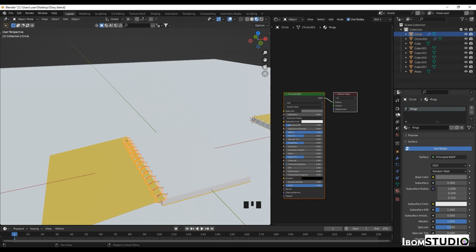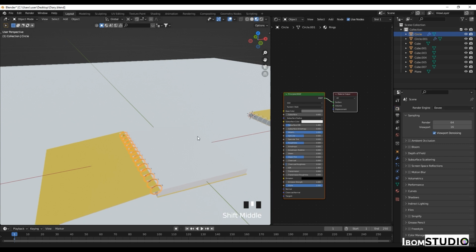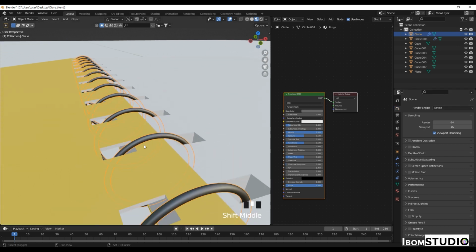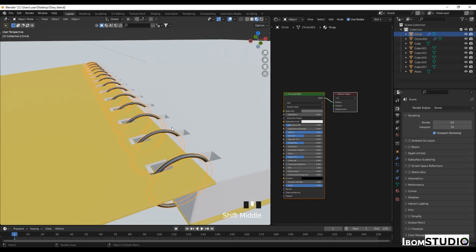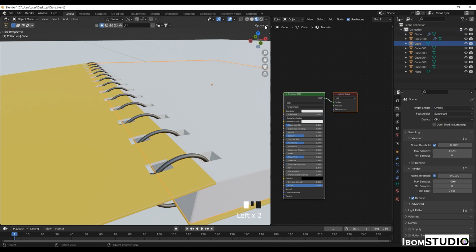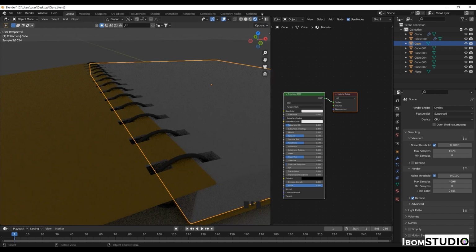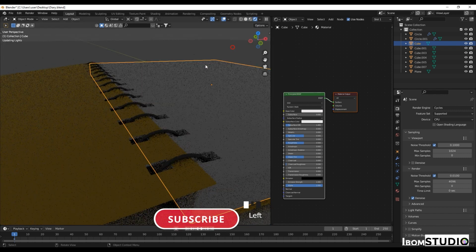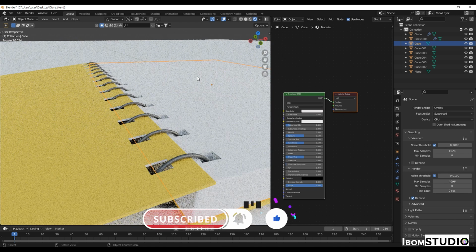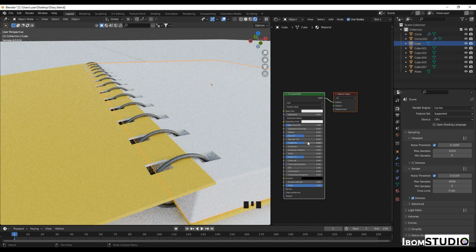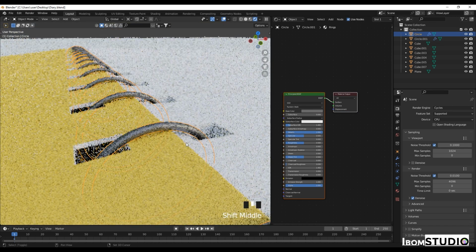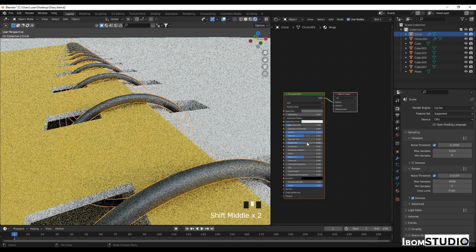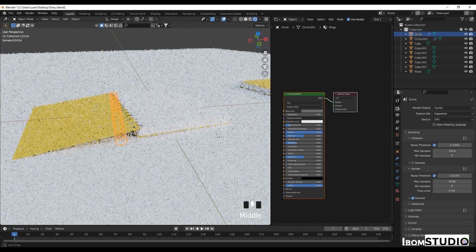So in Eevee, because we're in Eevee now, you may not be able to see the correct shading information, as Cycles renders things so real. So let's change this to Cycles and take this to the render preview mode. All right, and let's turn on the light and the world so you can have real lights coming in from the environment. All right, so this is what we have for the ring. We have to make it glossy because most times it's metal. All right, so let's reduce the roughness down a little. Okay, so now we have that.